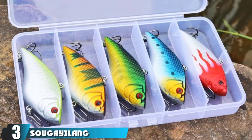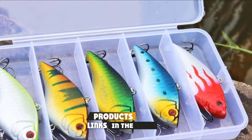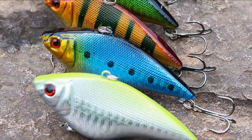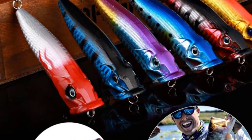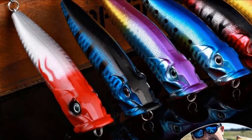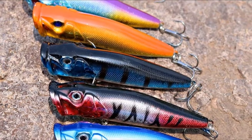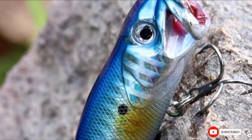The number 3 position is held by Sugilong Ice Fishing Lure. Sugilong offer their lures in a large variety of different options with a different number of lures available in each one. They are very highly rated by users, so you can buy with confidence. The lures come in a range of vivid colors which are very attractive to fish, with a lifelike swimming action, and can be used in any type of water. They also have a built-in gravity ball which aids throwing distance and makes noise to attract fish, and once attracted, their treble hook is sure to keep your fish connected. They are made from durable ABS plastic so will last a very long time.